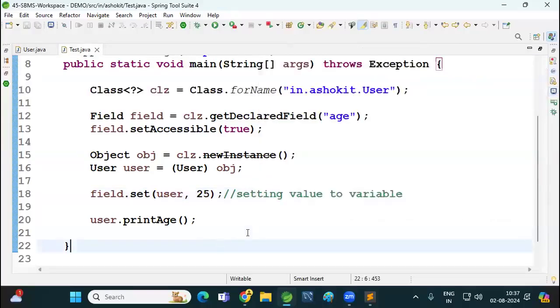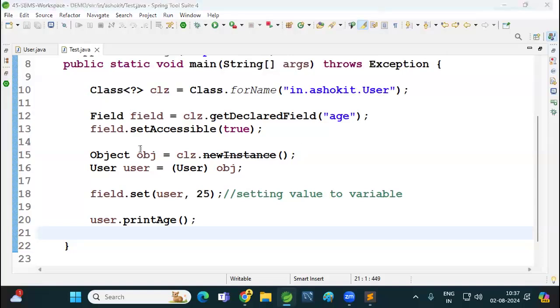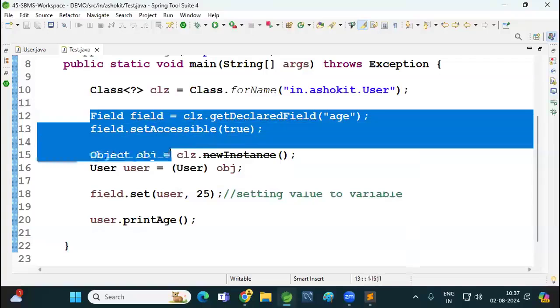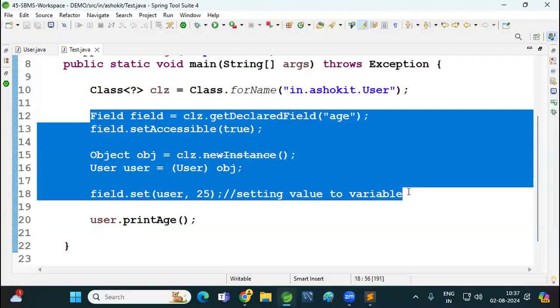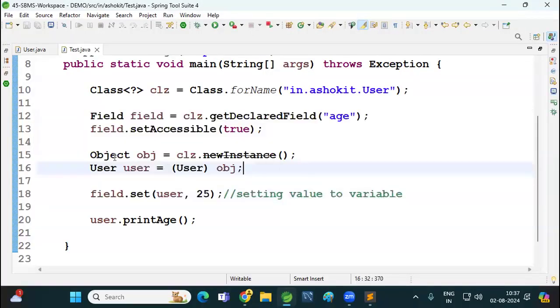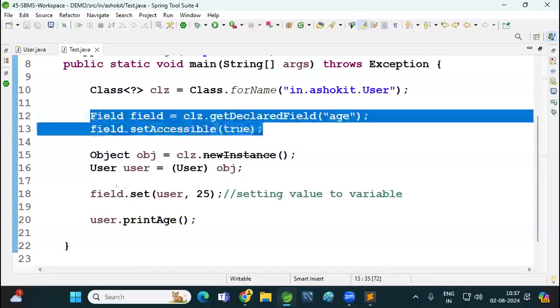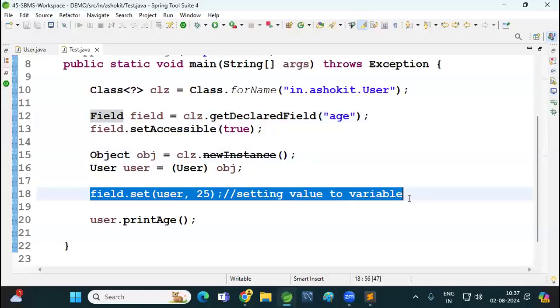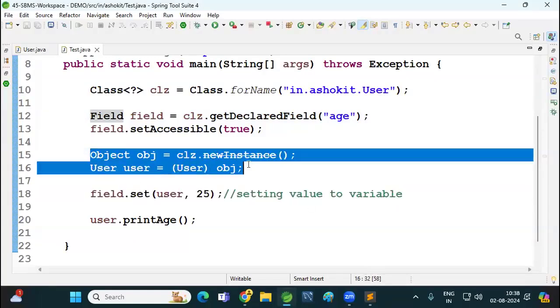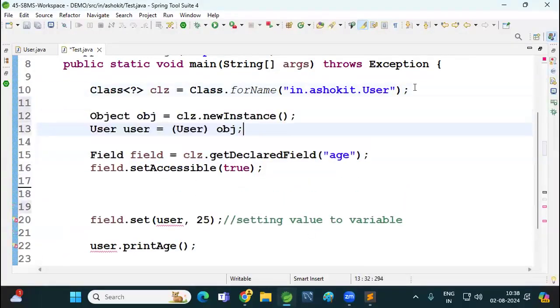So can I access private variables outside of the class? Directly, not possible. But by using reflection API, it is possible. Are you able to follow me? If we have more than one variable, then for every variable you need to write this type of logic. If you have multiple variables, you need to write these 2 lines of code and you need to write this 1 line of code. So this is regarding the RTM which you have raised for Oracle 8 and Java 17.